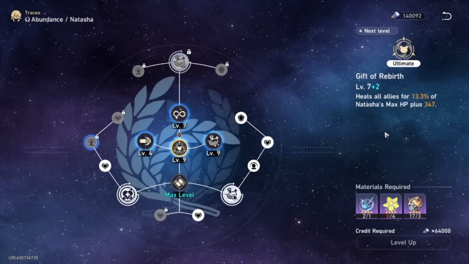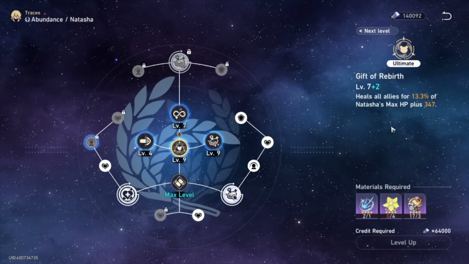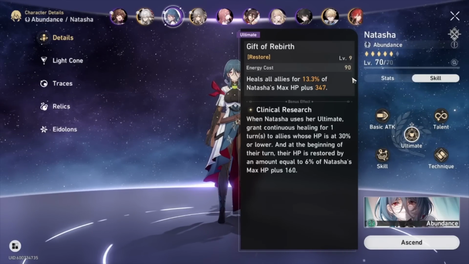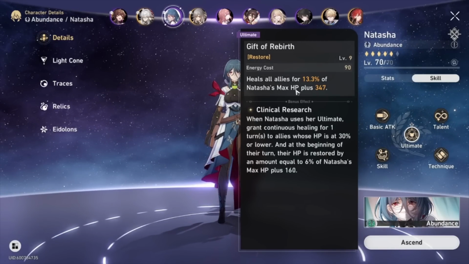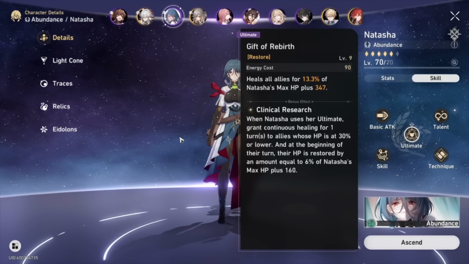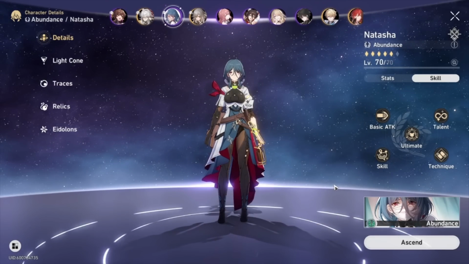The next part of her kit that I want to talk about is her ultimate, and actually the benefits of her ultimate. Well, the first thing about it is that it only costs 90 energy. That's a very low energy cost. Now if you are using an energy percent link rope, or if you have C4, which will give you 5% energy every time you get hit, you will be able to regenerate your energy back very fast and make sure that you are constantly healing your teammates.